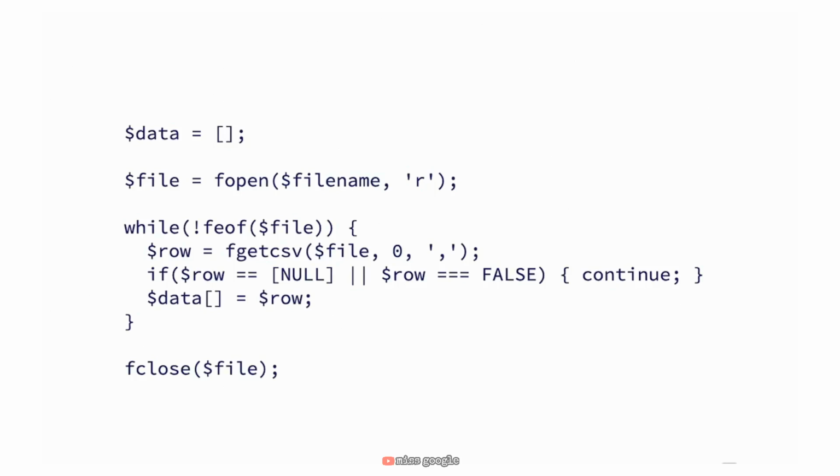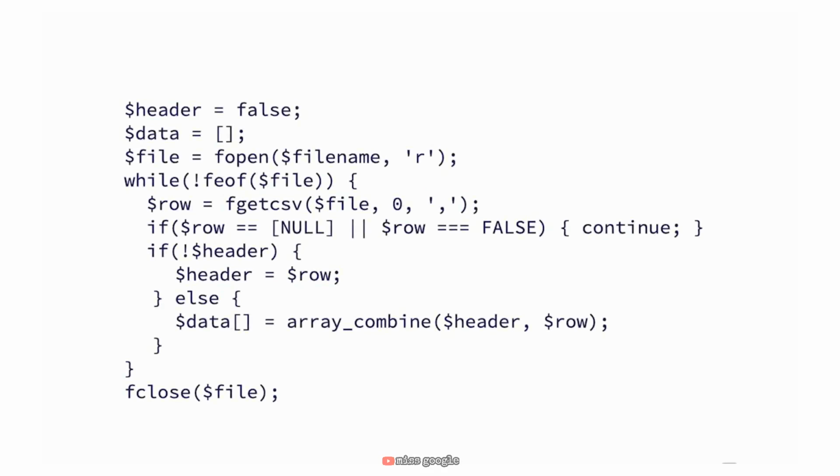Now this is the simplest version. A slightly more improved version would be to figure out if there's a header row or not. So here you can see that header starts out being false, and then inside the loop I check to see if header is still false, then that means this first row is the header row. And I want to take those and add them to the header variable. And then every other row after that will take that header array and combine it with the row data to create an associative array. That's what array_combine does. So then we'll have an associative array of key value pairs. So for example, a key for year and a value for 2017 and so on. So we just get an associative array instead of just a simple array.